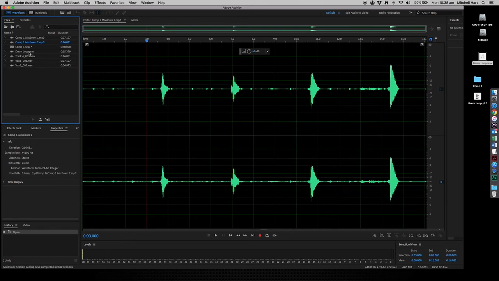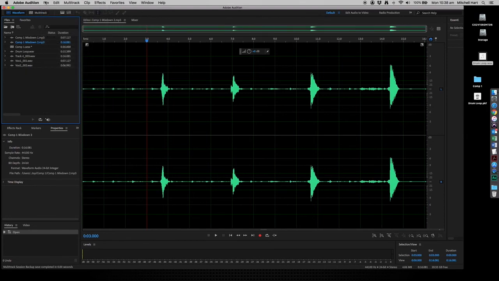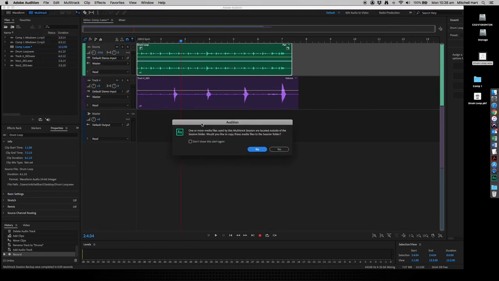One thing that will be interesting is that when you save this whole session, we need to go back to multitrack, sorry. We need to go back to multitrack and we need to save. It will ask you, do you want to copy the dropped-in track or the bed track into the folder where the session is? And that's what you want to do. You want to go, yes, I'd like that external audio file to go into the session file. So you've got all your audio kept in one folder. So you want to say yes. Okay?